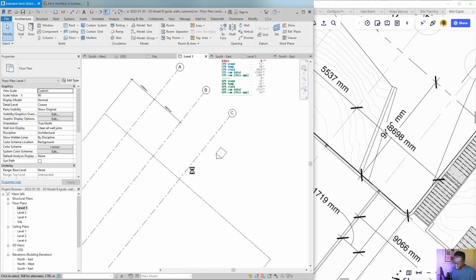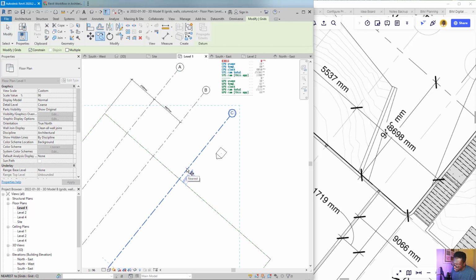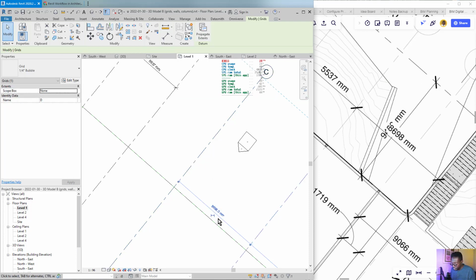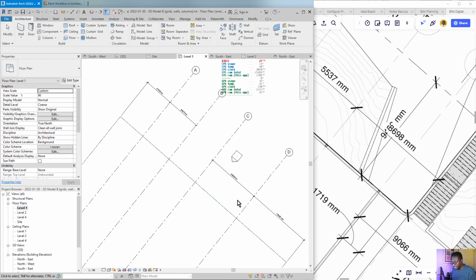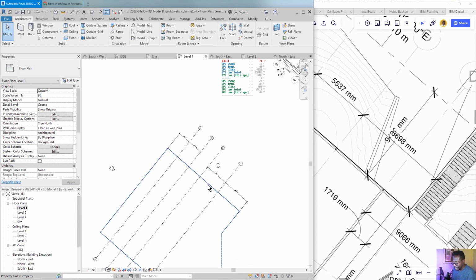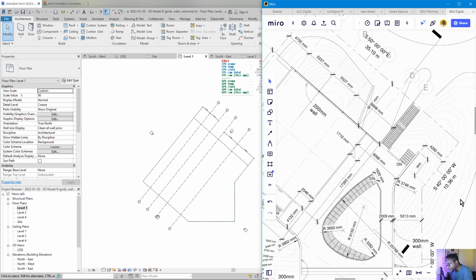So I'm going to click that here. And 8,698. All right, there we go. And sometimes I love to like leave my dimensions there so I can kind of track to see how accurate I'm drawing these lines. All right, good stuff.